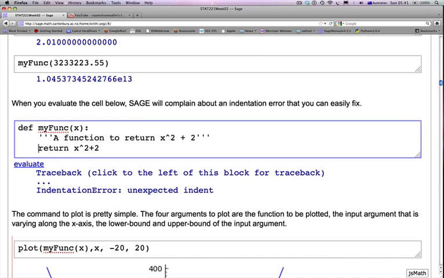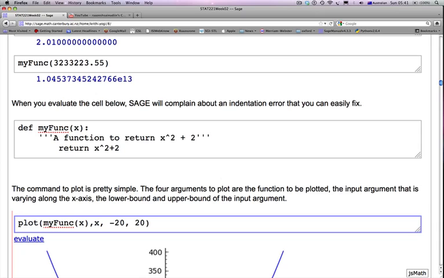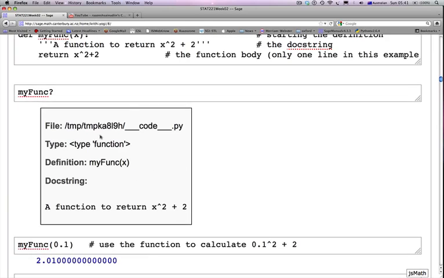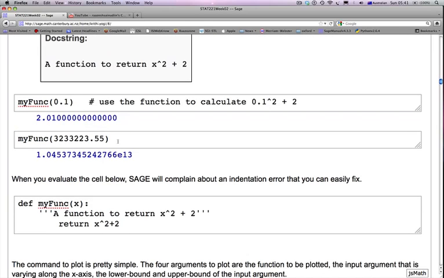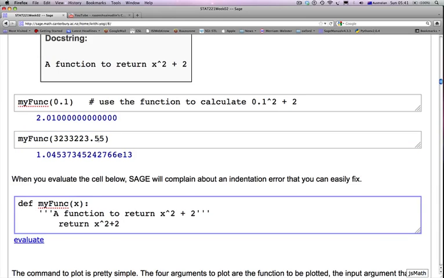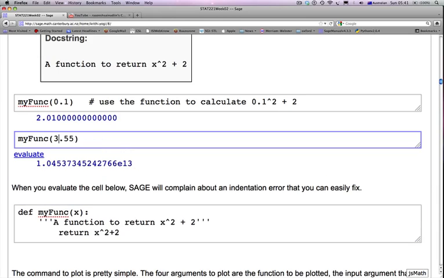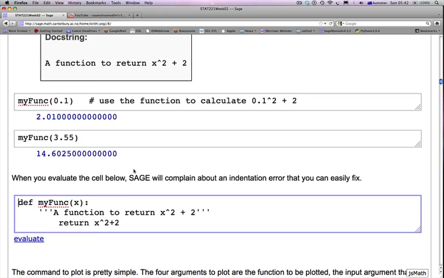In Sage or Python, the way we indent blocks of code is by putting the same number of white spaces before them. So it's 1, 2, 3, 4, and 1, 2, 3, 4. Now if I evaluate it, it's fine and not going to give me an indentation error. I can go back and reevaluate this function and get the same answer, or change the value, and I'm still okay.